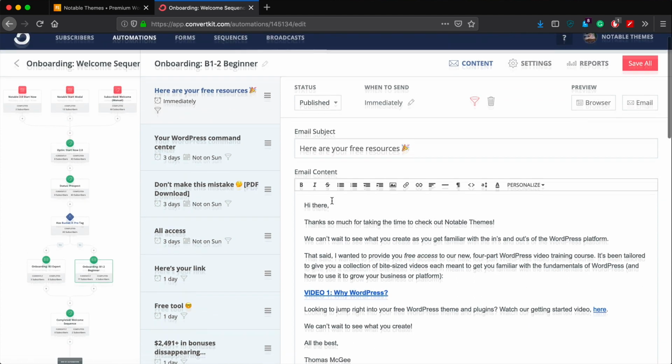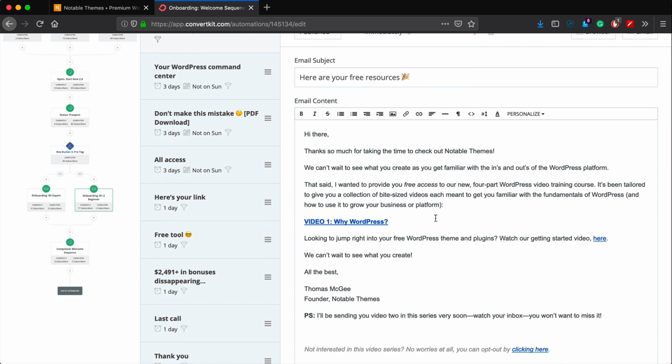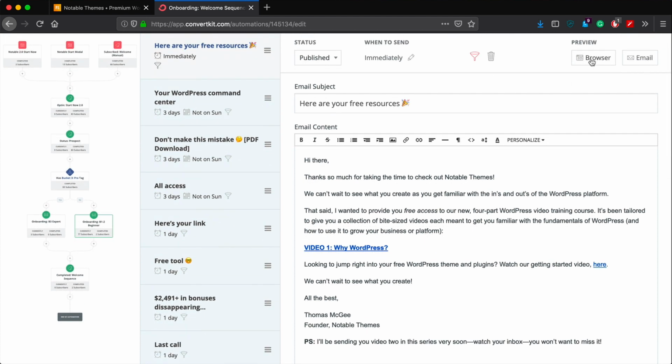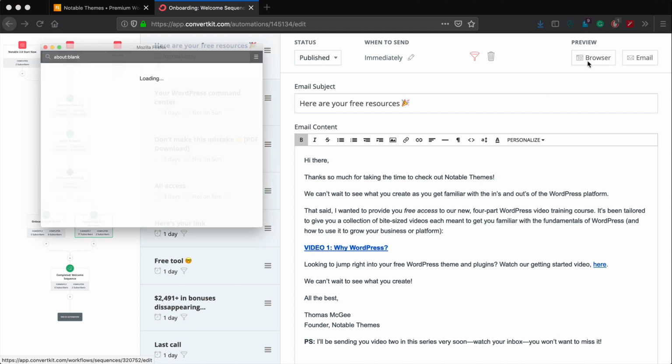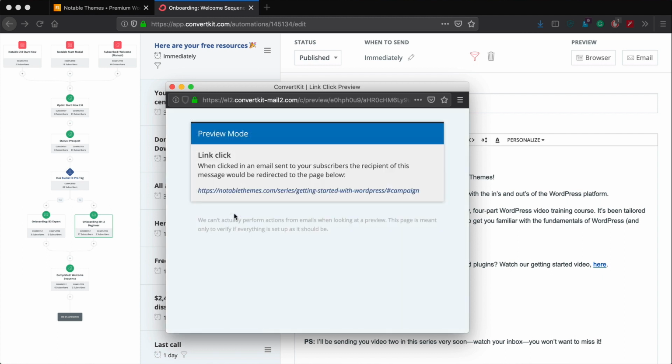So rather than just getting direct access to the plugins and to the themes, we give some instruction with it. Now, if they want to, we've got a little line in here that says if you want to get direct access to our free themes and plugins, you can do so here. So we've got a video for that. However, if they want to go through our process, we give them video 1 in a series of videos. So let's go ahead and click on one of these and take a look at what that looks like.